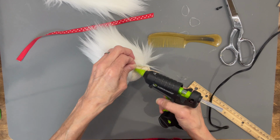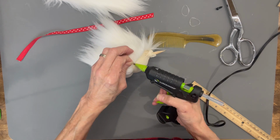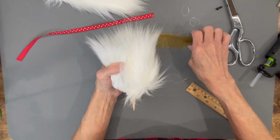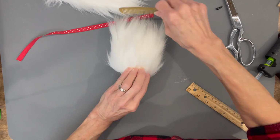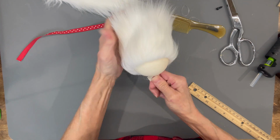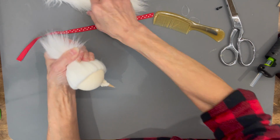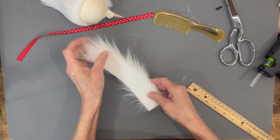Then we're going to go ahead and comb that straight up, and then make sure before we pull it up straight that you have all of it attached to the face, because you want a smooth line around her head. Okay, then we're going to go ahead and put that aside, and then we're going to build the ponytail part, and that's the part that's going to make the bun.